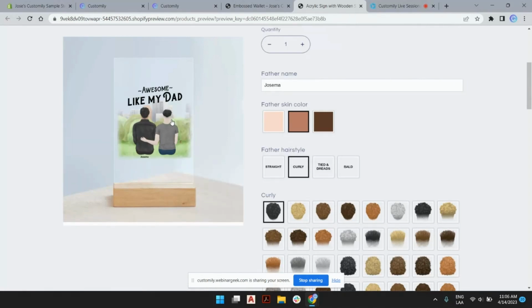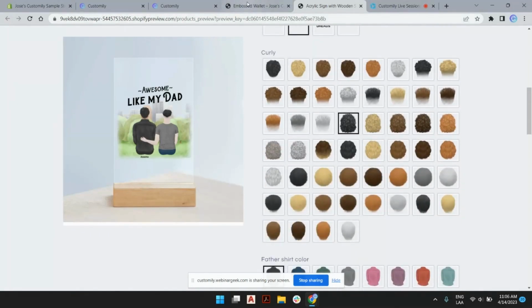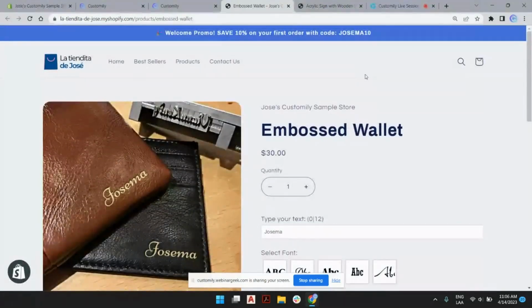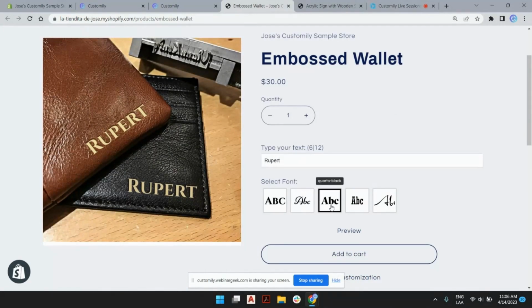Now, this preview is done by loading a template on the page, as well as the options. These two elements are created in Customily. And we can see one example, but at the same time, something completely different can be something like this. If you follow the steps of creating a template from scratch, you'll be able to create the options automatically and connect them to any of your existing products. As simple as that.